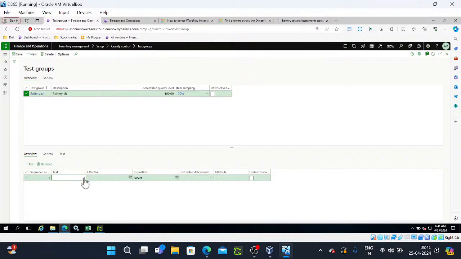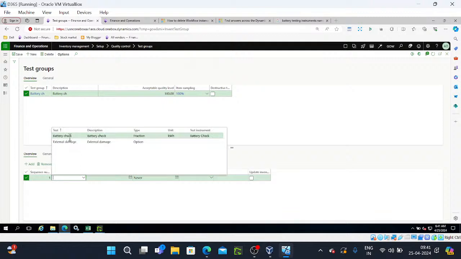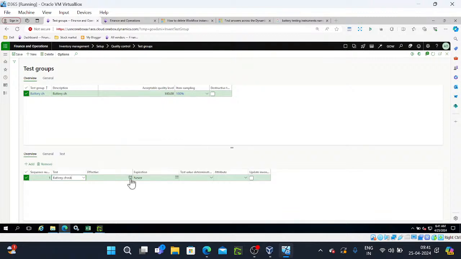Sequence number 1, battery check, and effective date is from 25th.